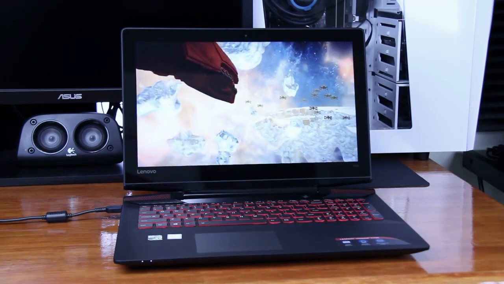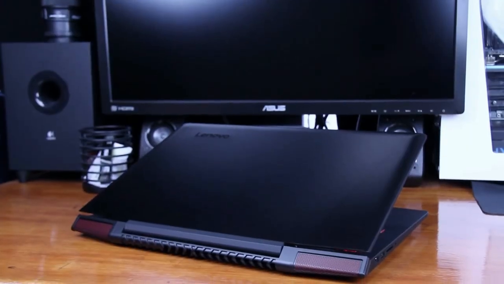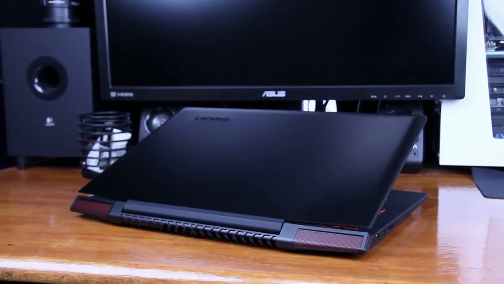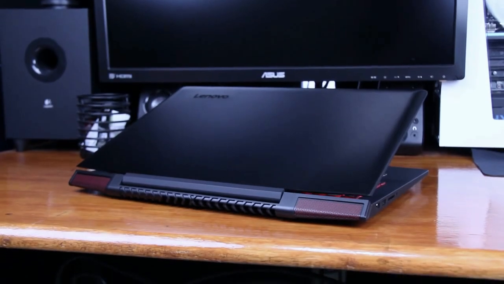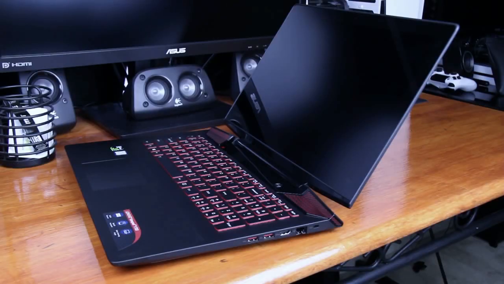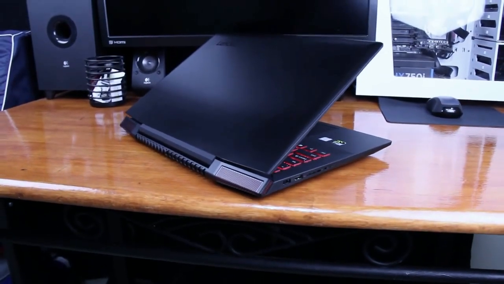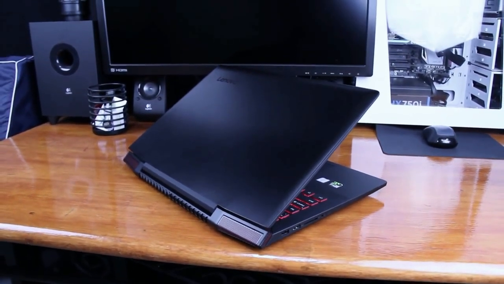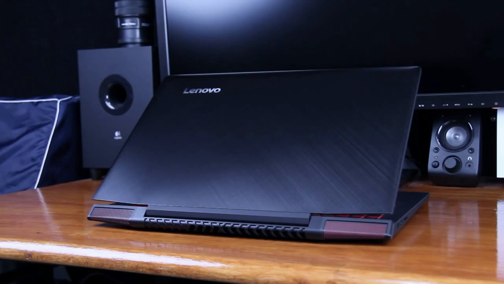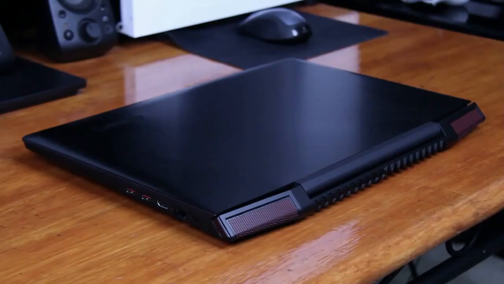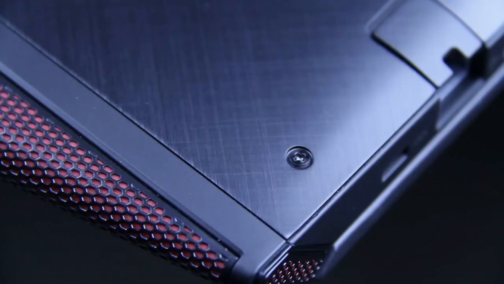And with that, it does bring me to my final conclusion on the new Y700 from Lenovo. It is no doubt a beautiful machine, and it brings all around great performance, and it makes strides in many, many different areas. But coming from the last iteration, I am not sure if it's worth it. I mean, we do have DDR4 RAM, a Skylake processor, which for content creators, I would say yes, it is definitely worth it to upgrade. But for the general user, especially us gamers, I just can't recommend you upgrade.